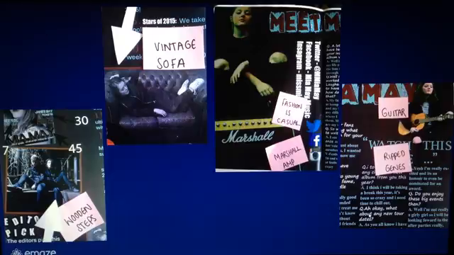I also chose to have my main artist on my double page spread standing on a Marshall amp. I did this because the social group that I'm targeting would know exactly what make that is, and they would know that this magazine is very legit and it would attract them to the magazine. I also chose to have her holding a guitar. I chose this prop because it shows that she's an authentic artist, and it just makes her look a bit more like a really well-established artist.